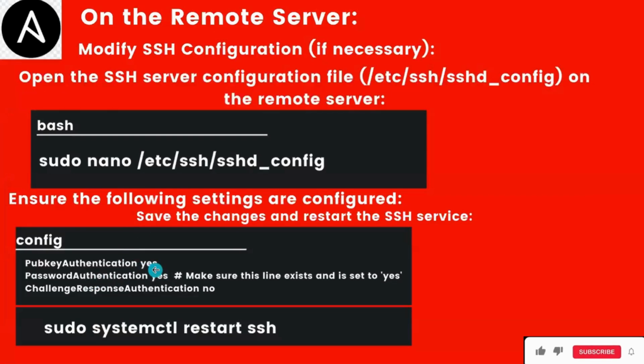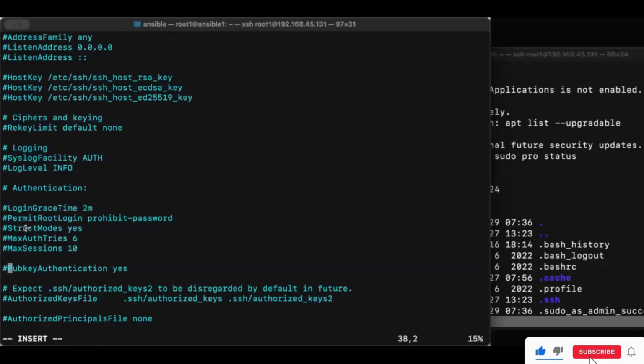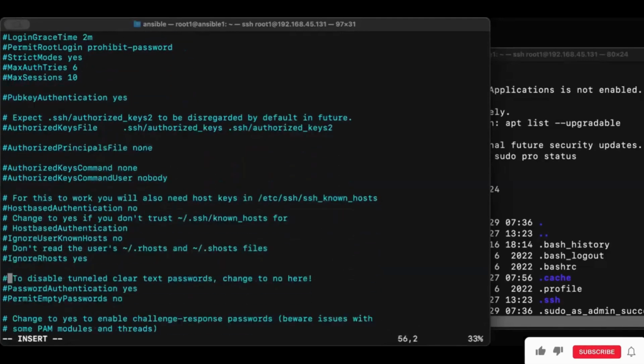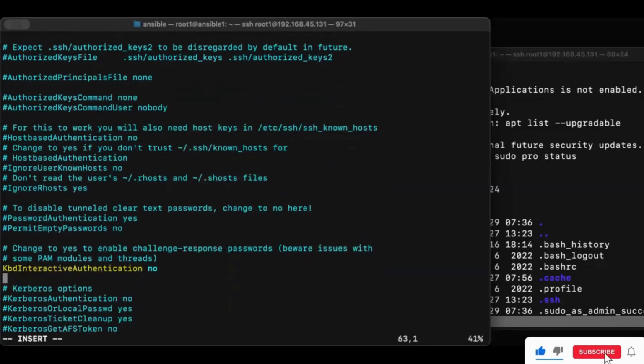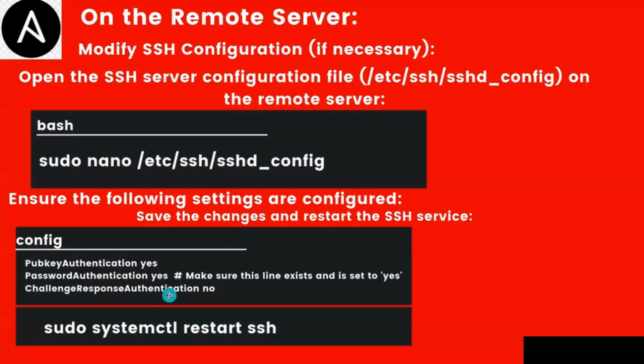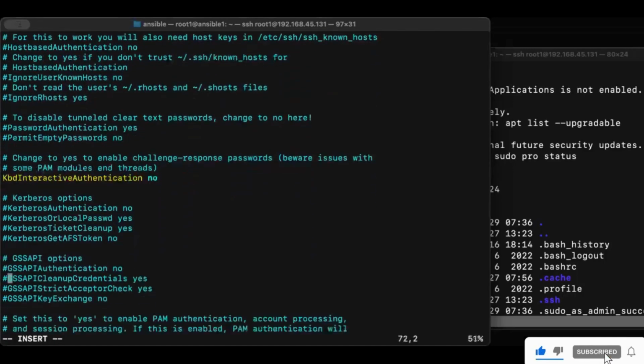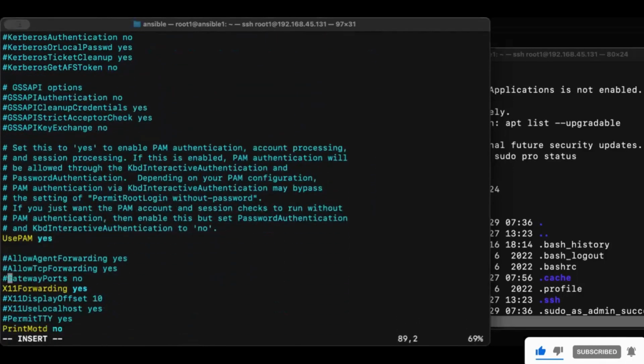Password authentication is yes. So you can see here any password authentication. So I'm taking a little bit of time. Let's take time for this. Okay. So here, challenge response authentication, no. Where is this password?